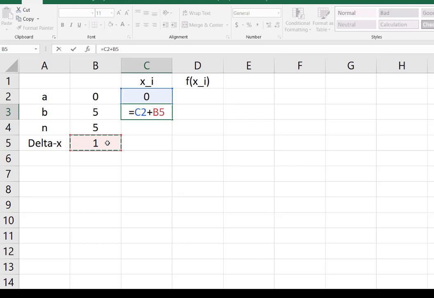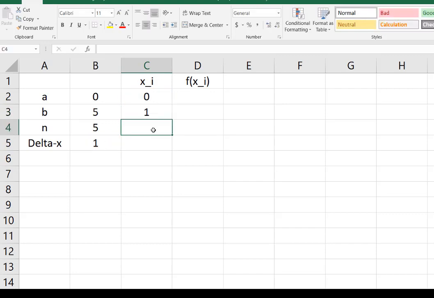And you can't see my keyboard, but I'm hitting F4 when I've selected that cell, because that will then keep the referencing to that cell fixed. And then I will just copy this down the line. And I'm going to stop here because I know that I only need to go from 0 to 5.